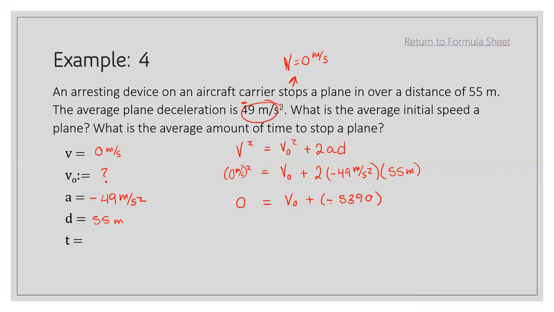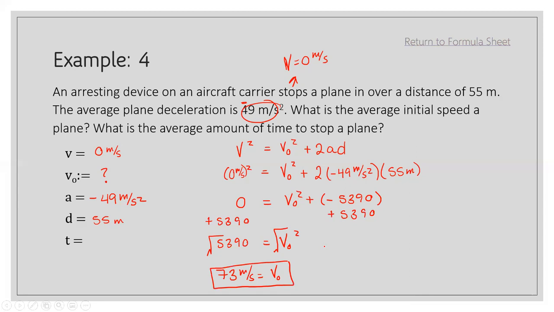So what we're going to do is turn this to a 0. So we're going to add 5390 to this side because that'll cancel out the negative. And we're going to do the same thing over here. So we get 5390 is equal to, left off squared sign, I see, initial velocity squared. Take the square root of both sides, and initial velocity is equal to 73 meters per second. 2 sig figs because we have 2 sig figs everywhere else. So that's our initial velocity.